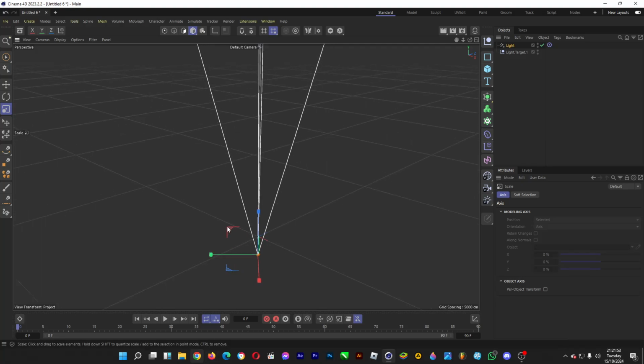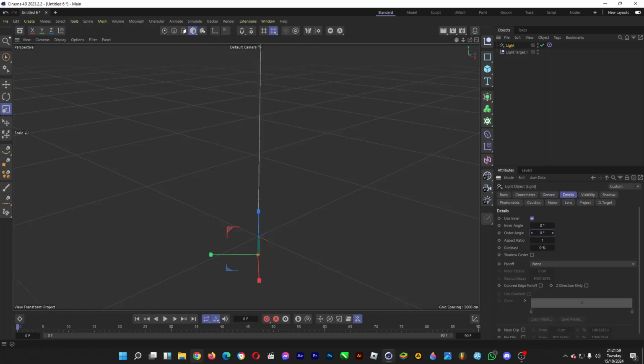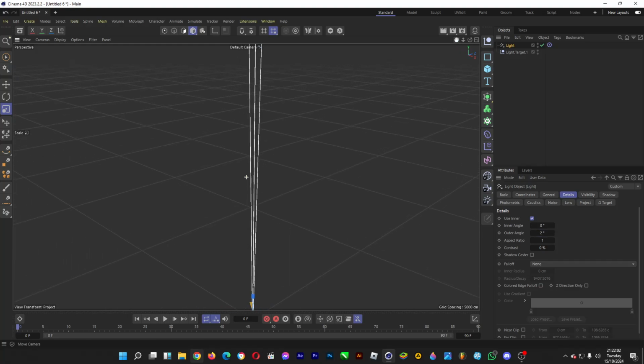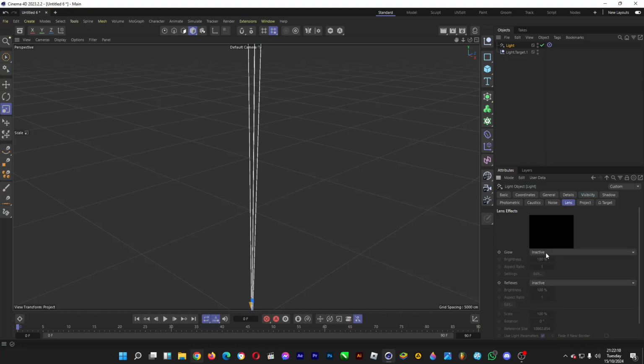And then you also want to decrease the outer angle so that the light will form this ray effect, just like that. And then we can also put some lens effects so that when the camera is facing the source of the light, there will be this glowing effect produced by the source of the light. So let's say if we want to do this kind of effect, which is the artifact effect, just like this.